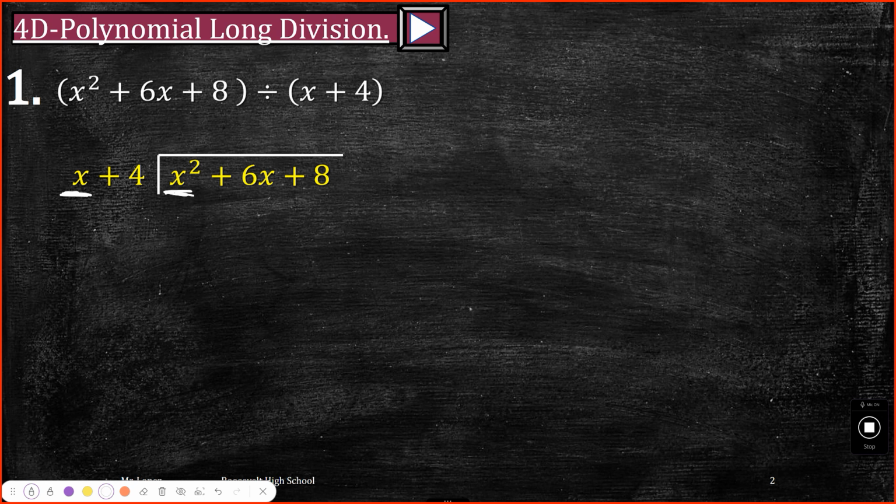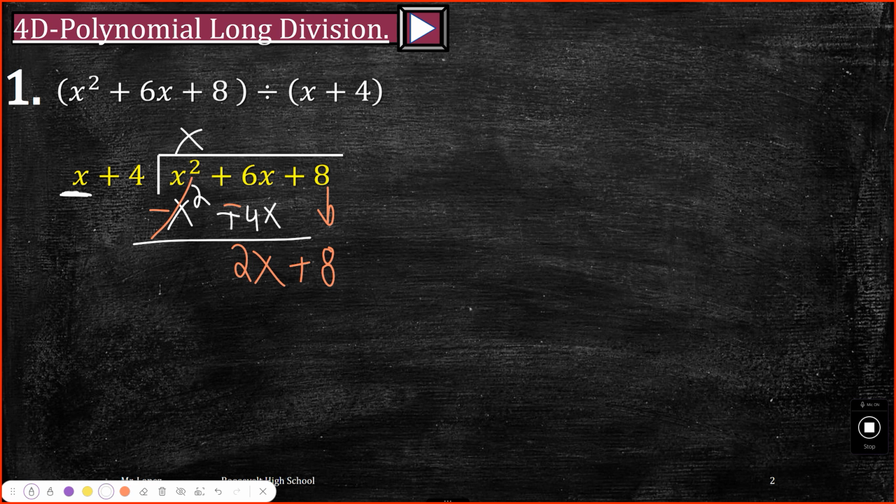You're matching it up. And the way it goes is that when you multiply x times x, you get x squared. X times 4 is 4x. You draw a line and you wait. And then you subtract. Basically what you do is you change the signs. You're subtracting x squared and you're also going to subtract the 4x because it gets distributed. And then you look at it, x squared minus x squared cancels out. 6x plus negative 4x is 2x. And then you bring down the 8.